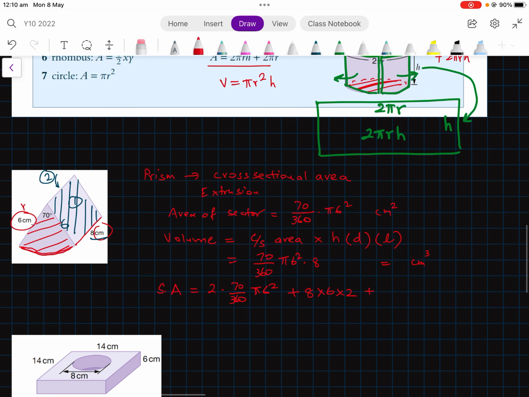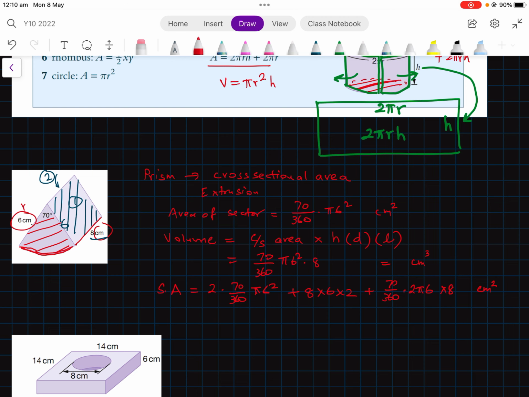In this case I only have a part of the circle, and that part again is the same fraction as 70 over 360. So we can write this one as 70 over 360 of the 2 pi r, which is 2 pi and 6 is the radius, right? And if I open this up, I'll get a rectangle of 2 pi r 70 over 360. That is going to be this length, and the other dimension will be 8. So multiply by 8. And since this is surface area, all the units are aligned, the same units. This would be centimeter square.